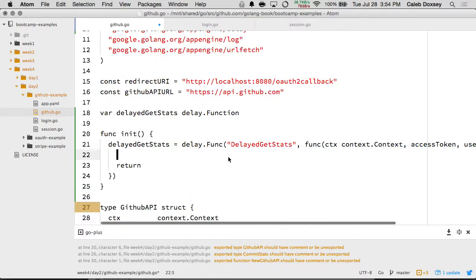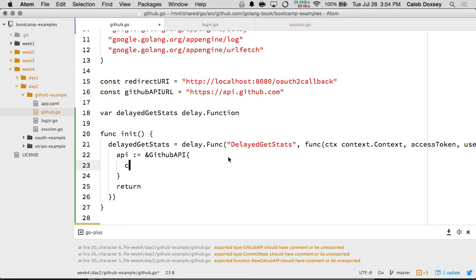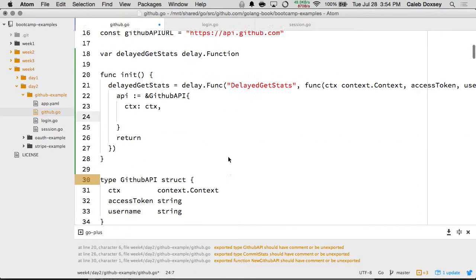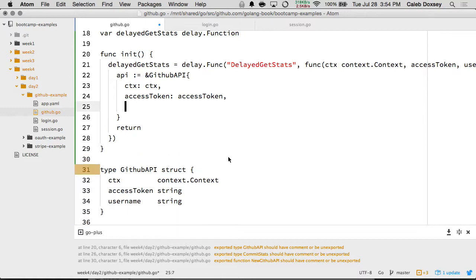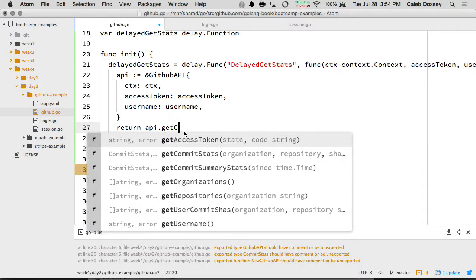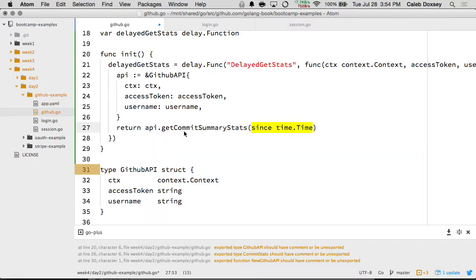So all we want to do here is return. Well, first we want to create the API. We'll say API, GitHub API. The context is context, and access token is access token. Username is username. And then here we just say API.get commit summary stats. I guess we need to pass that in too, don't we?